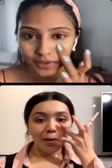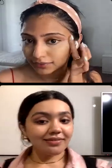So I just smoked out my eyeliner and gave it a little zhuzh. Perfect. So you can see, that's all I'm gonna do. Wow, it makes such a difference, but I'm just gonna blend that out a little bit, and that's it for my face because skincare has done such a fab job. All I want to do is even out my skin tone and brighten up some areas, and that's what I've essentially done.